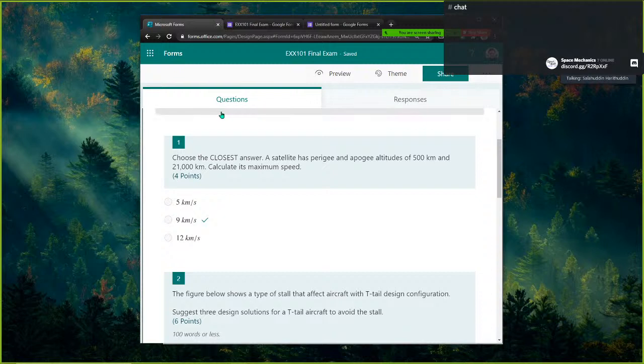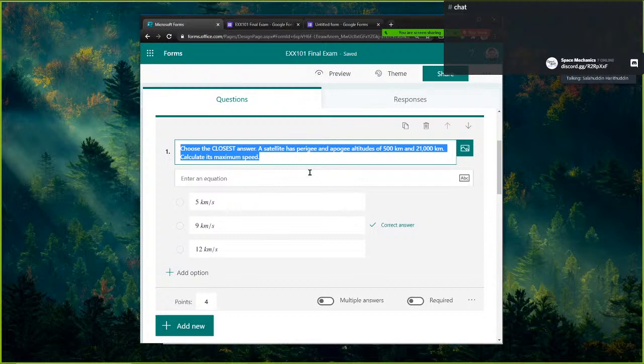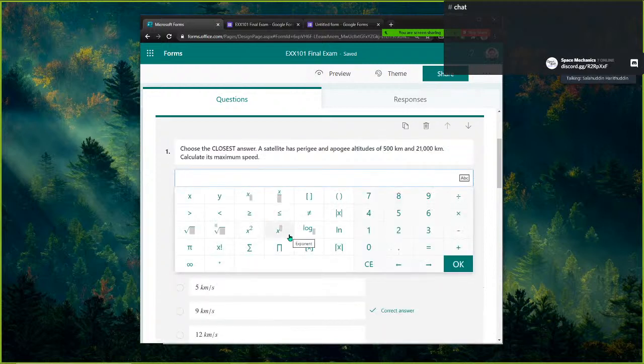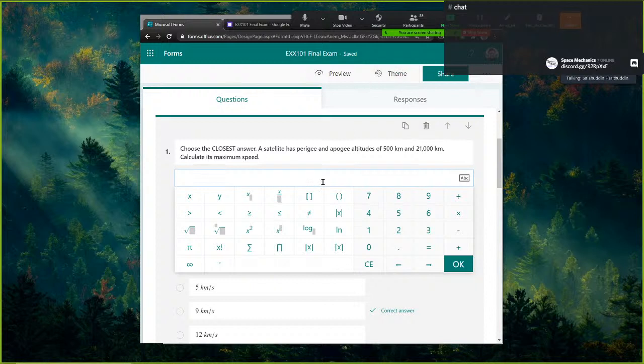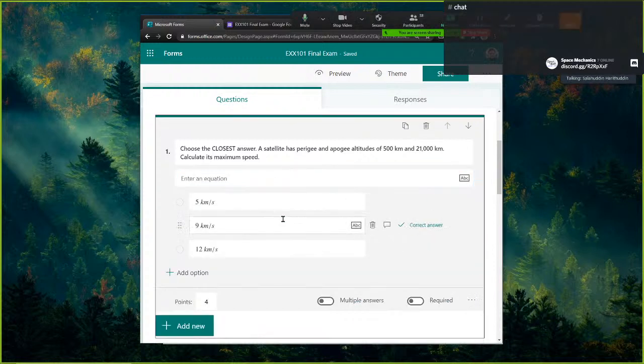In Microsoft it's similar. If you know how to use Google Form, Microsoft Form is way easier. The one thing I like about Microsoft Form is that it has this equation input available. Google Form can't. So you have all these simple options, like x to the power of something. I think these are really good features on Microsoft Forms. But it's not that complicated. Everything is really user friendly. If you know how to use Google Form, it's pretty much the same in Microsoft Form.